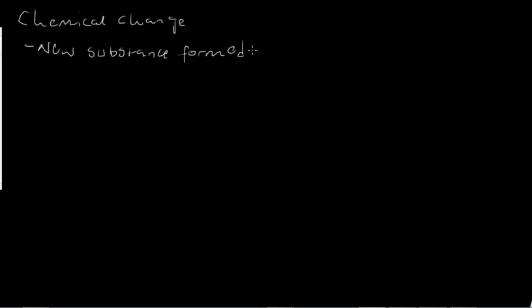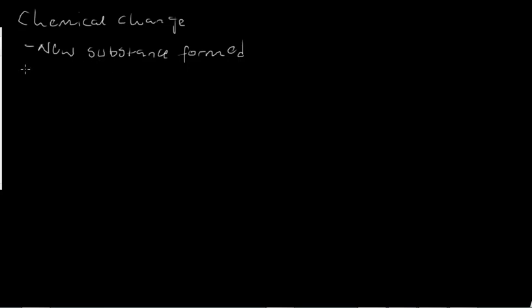Okay, so there are many examples of chemical changes. Let's talk of rotting. When you have bread that has been in your cabinet for a very long time, you find that that bread after some time will no longer be bread, but it will be a different substance, and it's very difficult, nearly impossible, to get that initial bread back from that rotten substance, the new substance that you have now. Okay, so what characterizes chemical change is that in chemical changes, one or more substances are changed into one or more new substances.